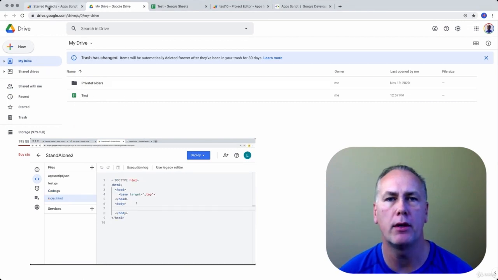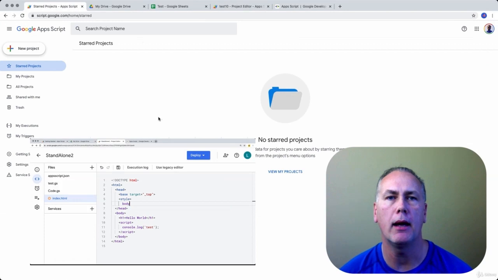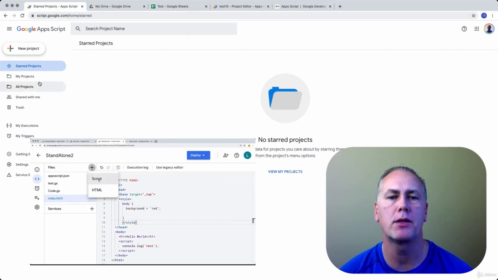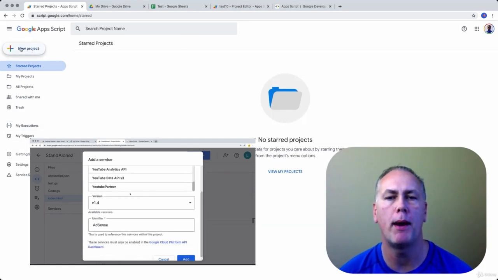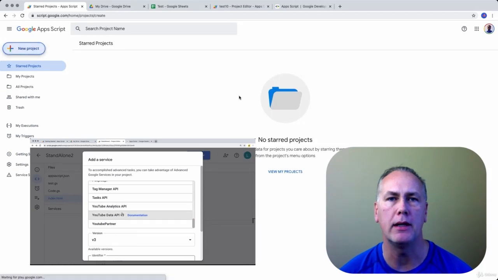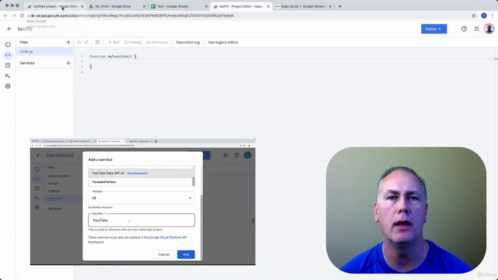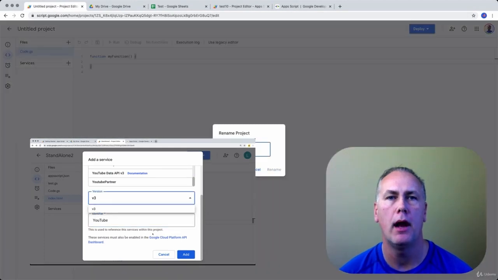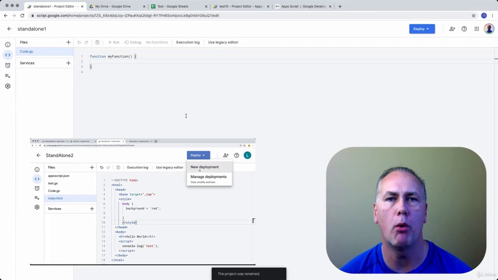So even if you've never used Google Apps Script before, or if you're already using Google Apps Script, this course is going to help you fine-tune your skills and get more familiar with what you can do with Google Apps Script. Google Apps Script is based on JavaScript, and now it packs even more power than ever before with an easier to use editor. We're going to also be highlighting some of the really nice features of the editor that you can use in order to increase your productivity, do even more with code.